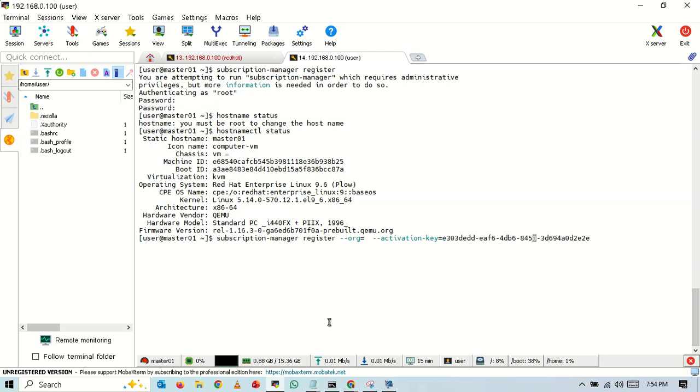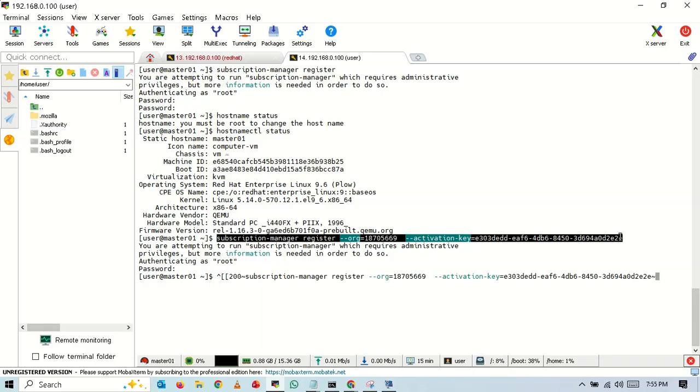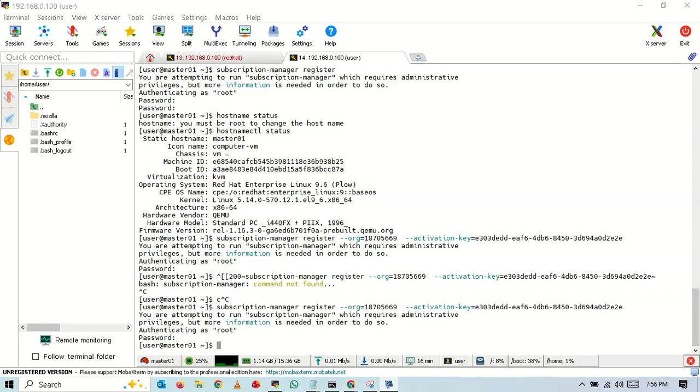Once you have that, just enter. Then this server will be activated. Oh, it is asking me to become root. So let me become root.